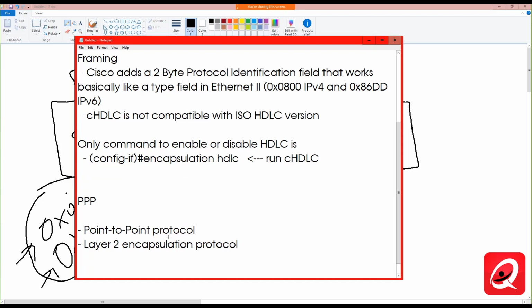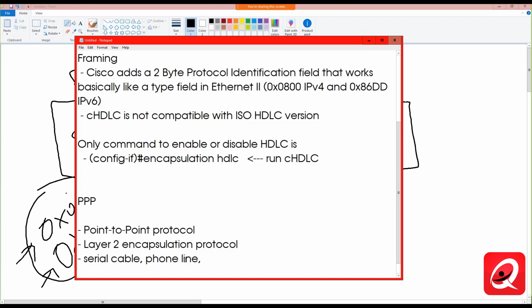And it's essentially used, as the name implies, to provide a connection between two different nodes. It can connect traffic from switches and bridges. It can also provide things like authentication, encryption, compression techniques, and so on. PPP is actually designed, unlike HDLC, to work over many physical layer networks. So it can work over a serial cable, which is what we're going to do.